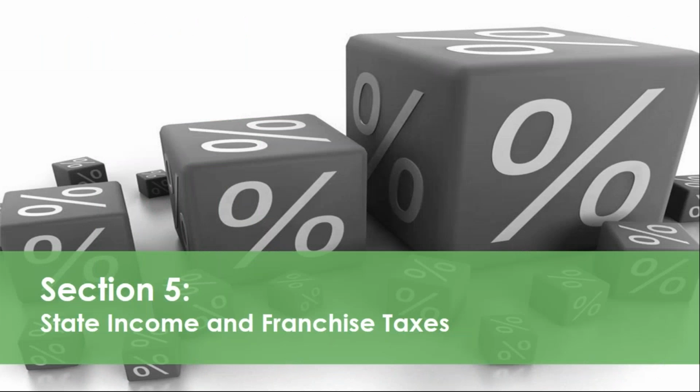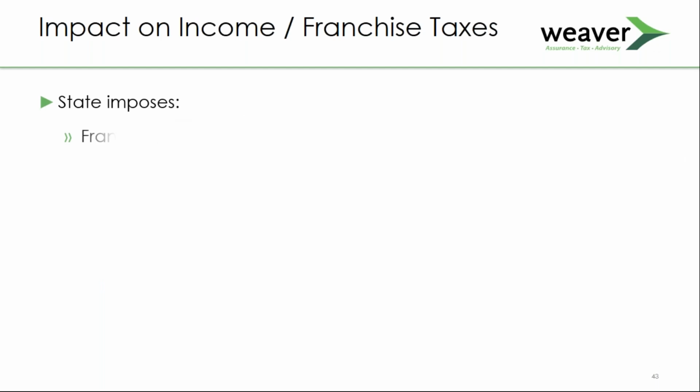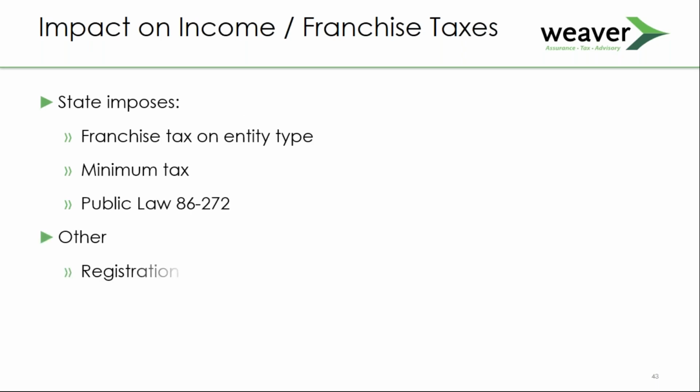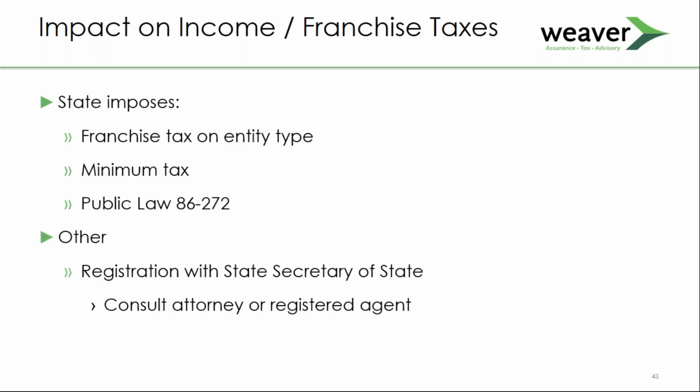All right, Section 5, state income and franchise taxes. Thank you, Aaron. Again, my name is Aaron Humphreys. Just to reintroduce myself, I work here with the Weaver Salt team, primarily in income tax. We're just going to switch gears for this slide. So this isn't really on sales tax. This is more the income franchise side. How does this sales tax case apply to income tax? Because usually when you have one change in a tax type, it'll affect the other one.